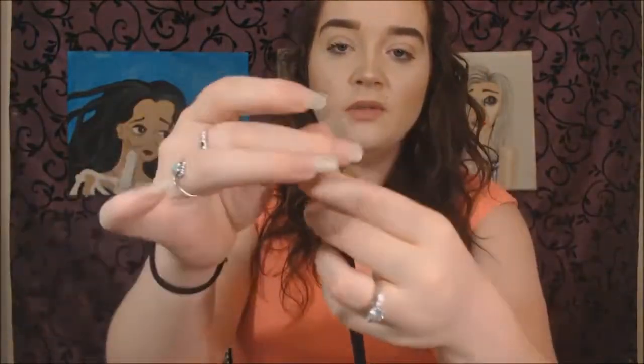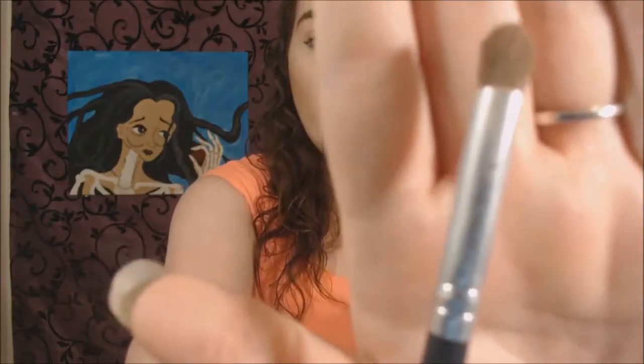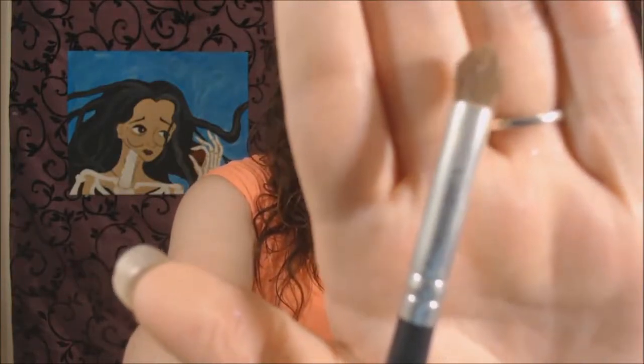I haven't had any shedding issues. Sometimes you'll notice that some of the bristles pop up a little higher than the rest, so they are pulling out occasionally. But it hasn't gotten stuck in my eye or in any of the products, so that one's pretty good as well. The other one is pretty much the exact same thing as the number 8 brush. This one is a number 6, I believe. No, number 9. And this one is even more dense, but about the same size and shape, a little bit shorter when it comes to how they pack the brush bristles.